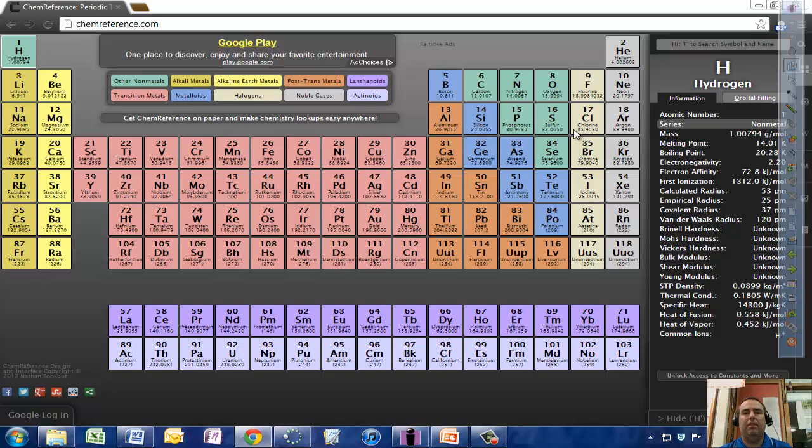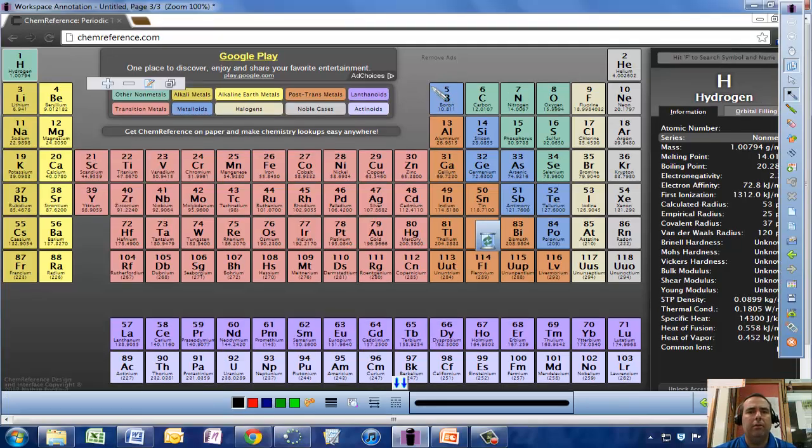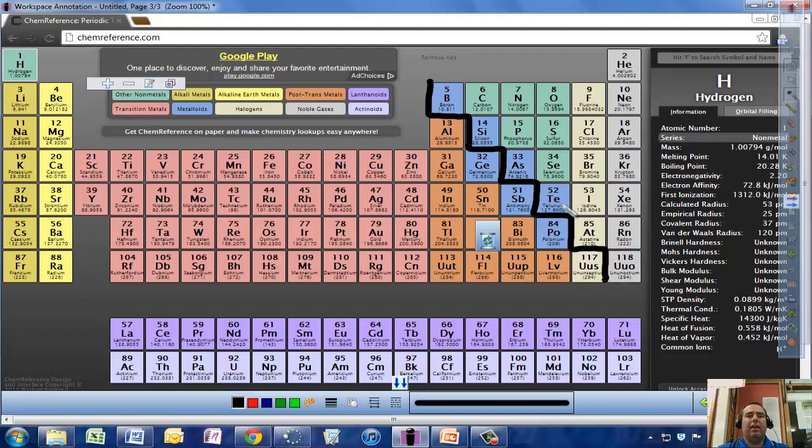If we go ahead and look at the periodic table, what I'm going to do is draw in this bold zigzag line. And every periodic table has this zigzag line. Again, when you look at my periodic table on the wall, you're going to notice that it has that stair step or zigzag line. So what I did is I went ahead and I drew it in here.